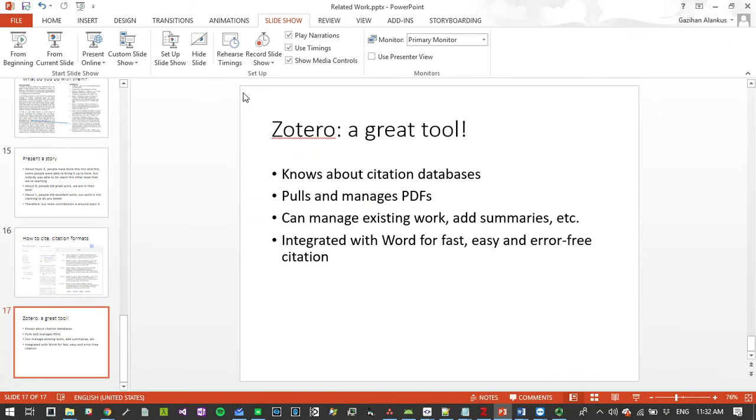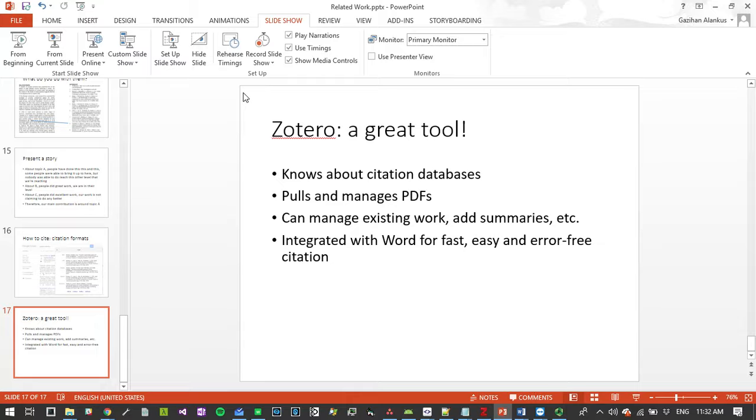So I'll talk about Zotero. I'll show you a better way. There are tools that manage citations for us, help us write our related work section, do these citations, managing those references. Zotero is one of them. I use it in my research. There are other tools like Mendeley, I believe. You can find other ones, but I use Zotero, so I'll talk about it.